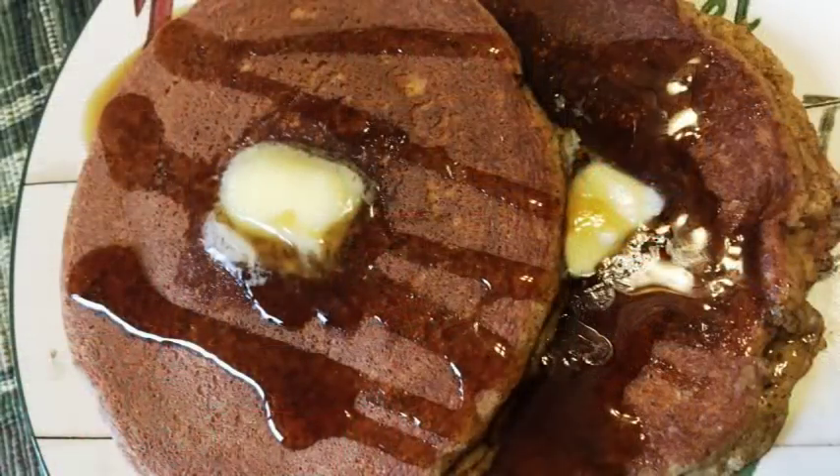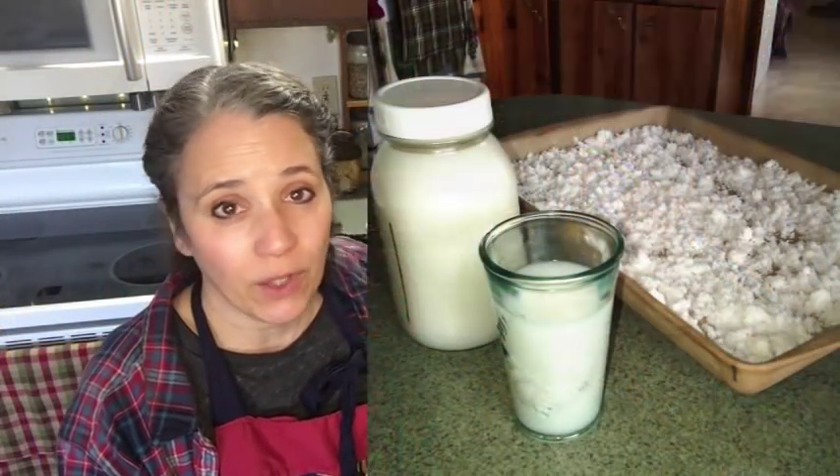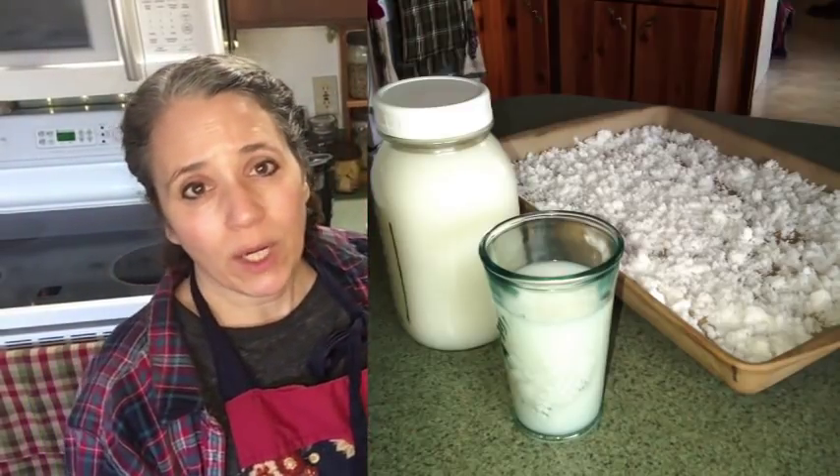The two things I've done successfully so far using only my homemade nut flour are making homemade almond crackers — I got that recipe from Wanda over at Deep South Homestead, and I'll link that video below. I originally used store-bought flour but later tried it with only my own homemade almond flour and it turned out just as good. The other thing I've done successfully is make pancakes solely using homemade nut flour, using a blend of all the different nuts I had — everything except coconut flour.